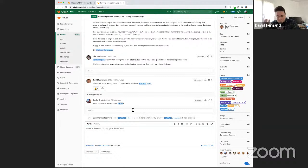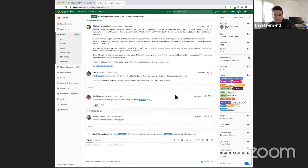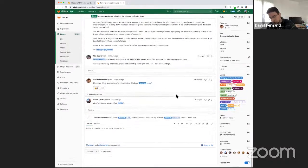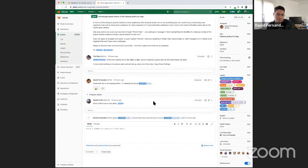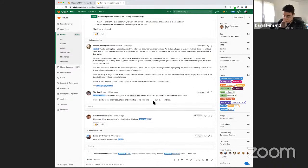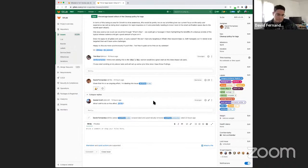This one is a bit weird. It's an ongoing effort of including projects for cleanup policies, and this is not going to be done in one step. It's kind of an iteration. Right now, when we want to include a project for a cleanup policy, we need to mark it with a feature flag manually. The idea is to switch that over to a percentage-based rollout, which means that we would just describe the percentage of projects that would be allowed to have a cleanup policy. So it's a weird one. It's not like an issue where we make some things and it's done. It's really in the long run.